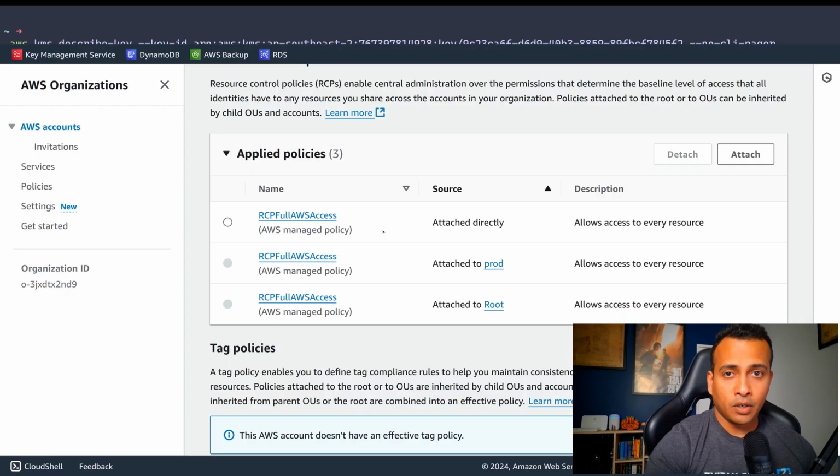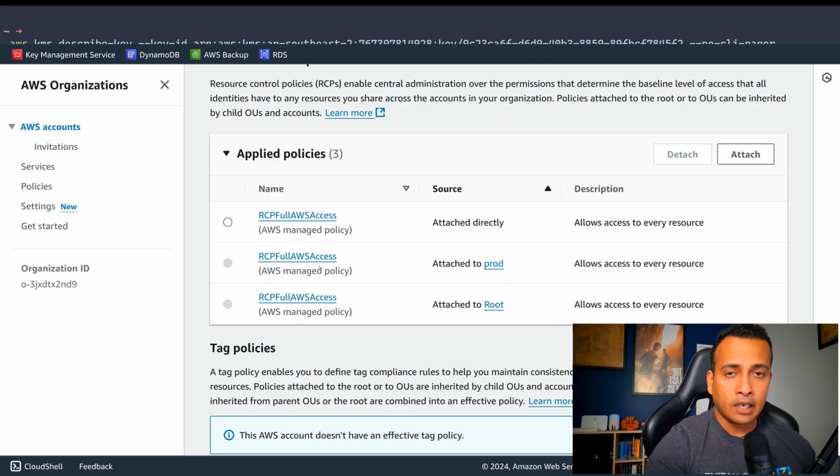Before I end the video, I want to show some more details about this new feature. Now I demonstrated how to enable resource control policies. One thing I missed there was this default policy that gets attached to the root of the organization, called RCPFullAWSAccess.